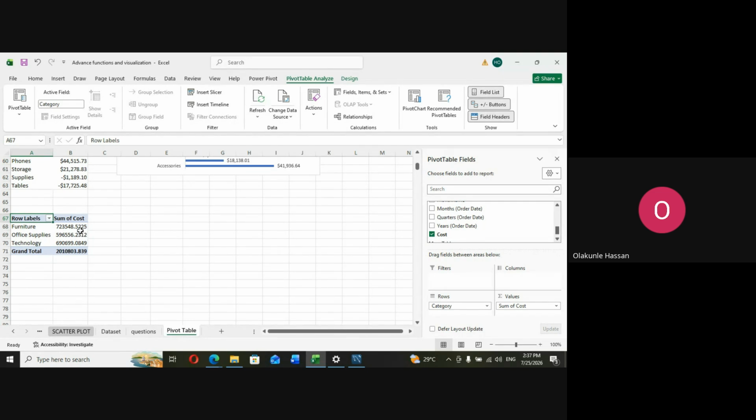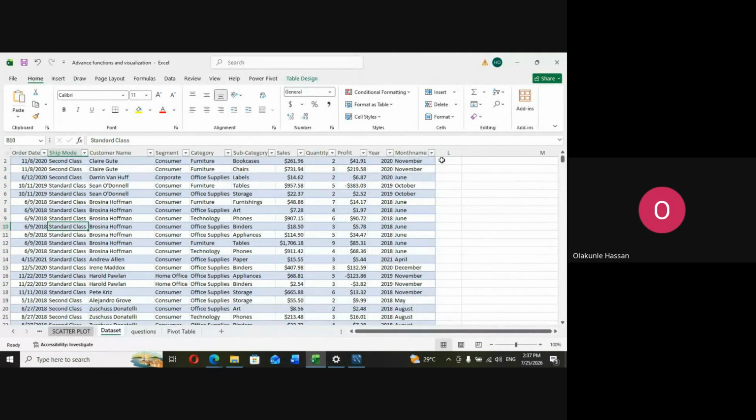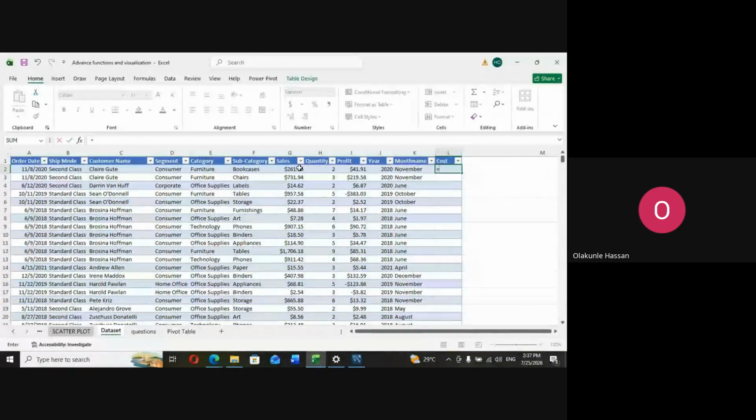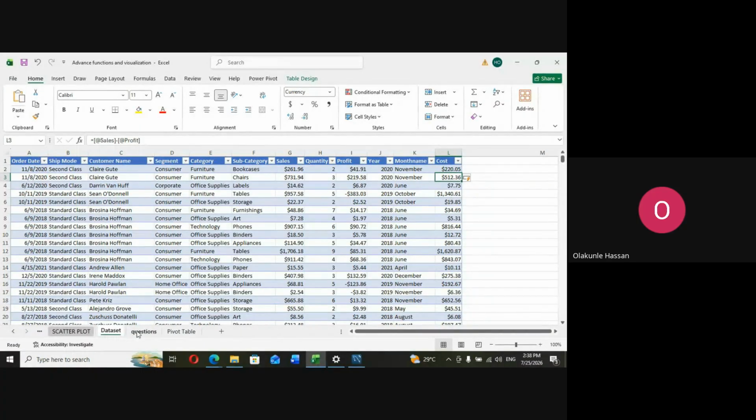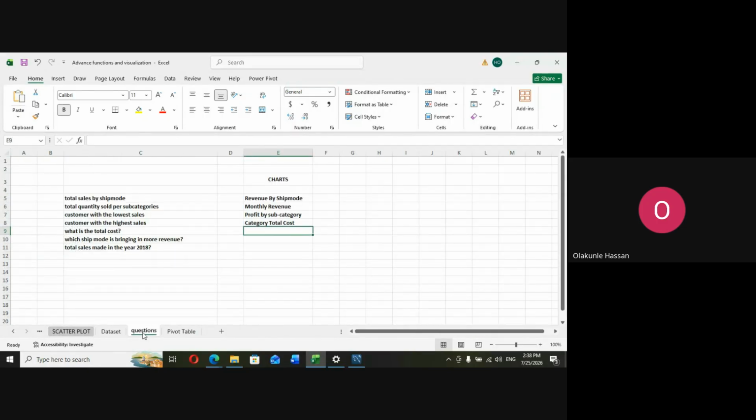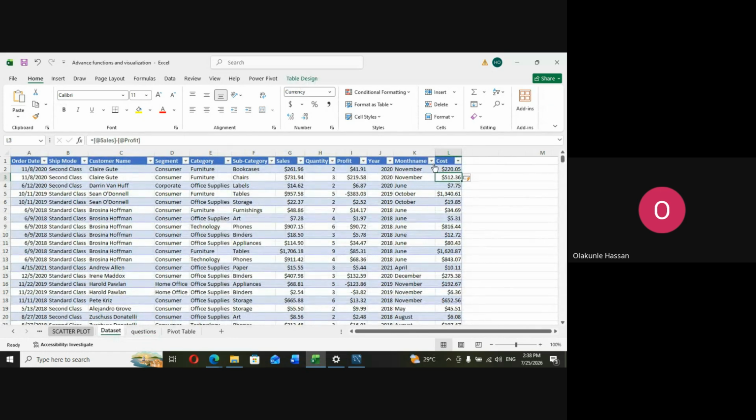So another way is I can just come in and say cost, and that will be sales minus profit. Let me name this one cost because that's the same thing.